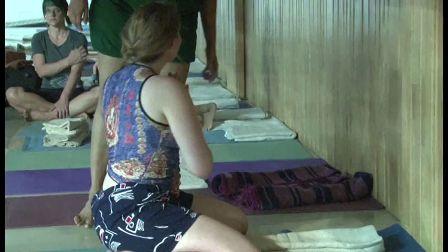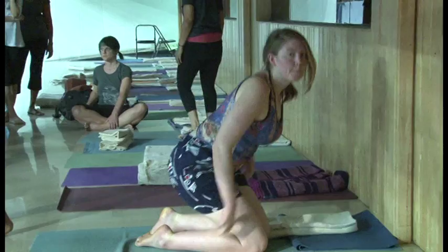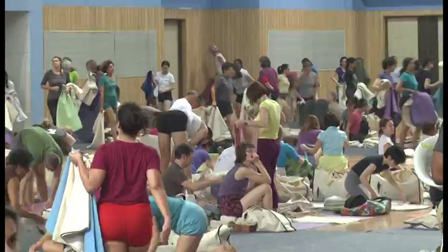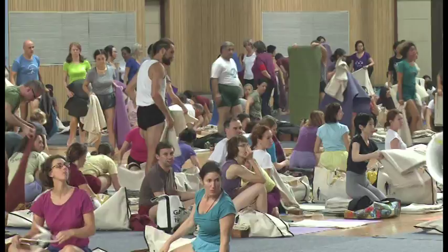Now come up. Sarvangasana — I am going to take you to Sarvangasana with four blankets opened for you. People against the wall, the others in the center. Don't leave that wall even if you are not in the camera — forget that, learn the asana. Your face is not important; your practice is important. Now listen: if you were able to adjust Sirsasana against the wall with lift of the chest, they need support for Sarvangasana as well, meaning their chest doesn't go up.